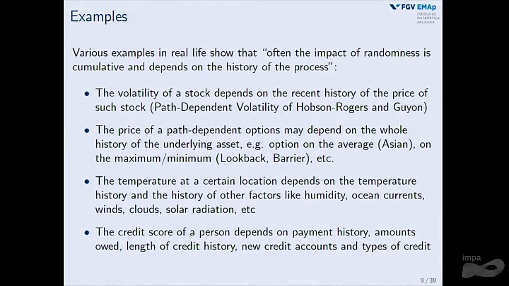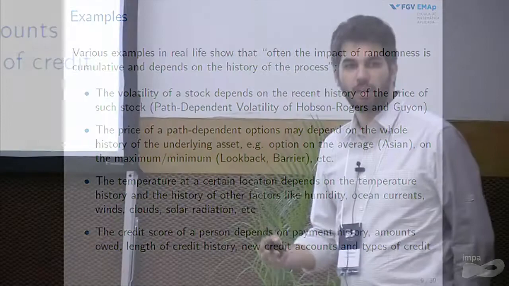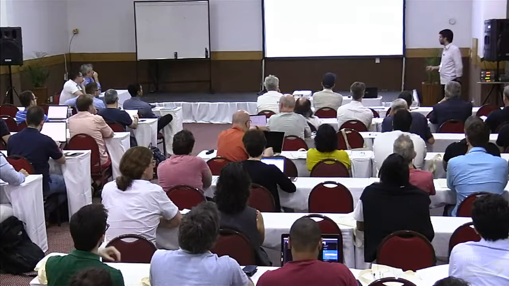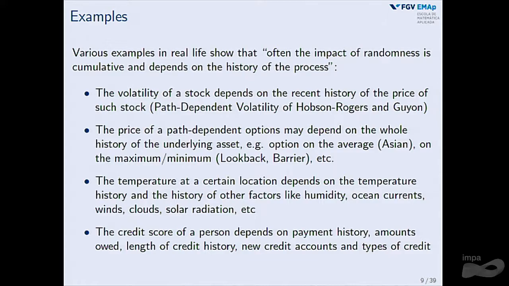The main example in quantitative finance is the exotic options with path dependency: the Asian options, the barrier options. And you can go out of the realm of quantitative finance. There are recent works, still on stochastic analysis but closer to biology nowadays, applying functional Itô calculus. Two other examples I wrote here, but there are many more: maybe you want to model temperature in a certain location, which for sure depends on the history of the weather in that location. And the credit score of someone may depend on the history of payments and other types of information that person has.